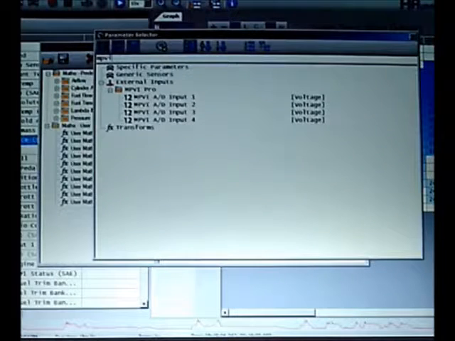MPVI. MPVI means your analog to digital channels. And like I said before, if you bought the HPTuner Pro hardware, it's going to have this green terminal block on it where you can plug wires into it, and that's for external sensors. So the Wideband O2 sensor is an external sensor, so it's going to belong to one of these channels. You have to pretty much guess which one it is. I think the terminal block actually has the channels numbered. So if you plug it in the one that says 1 on it, chances are it's going to end up being 1 in here, but just play with it until you get the right one.